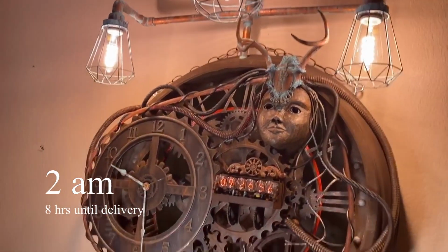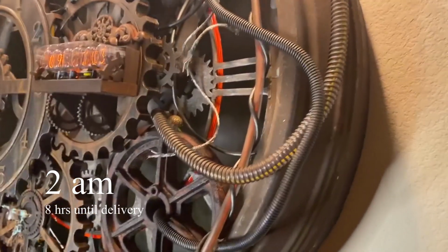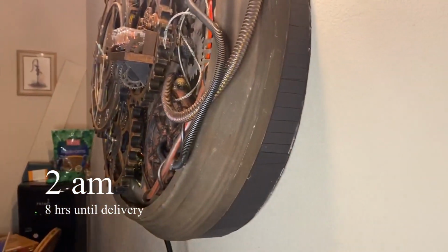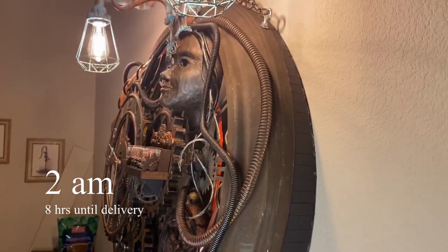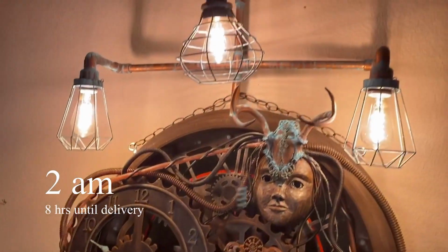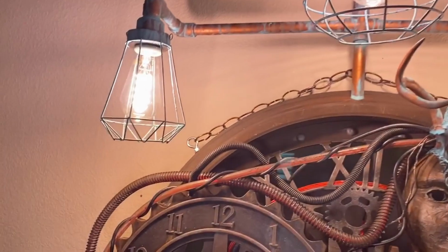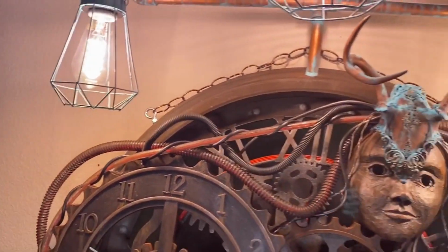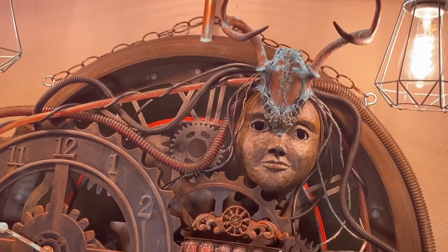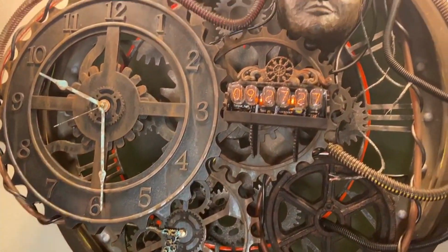Here it is. I added the black box to the back, which you can see if I swing my light around. There we go. Black box. It kicks it out a little bit from the wall, so that there's room for the plugs in the back. Lights up at the top. Our current hanging method at home, at least, is these 2 eye bolts and that chain. Nixie clock is working.